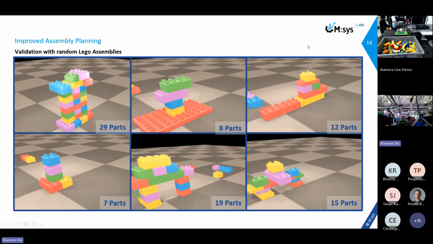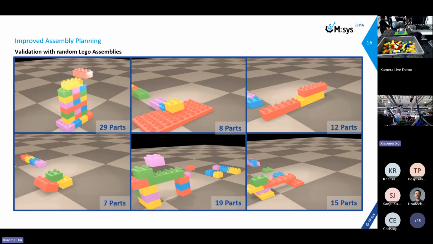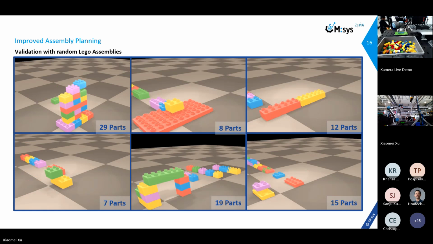showing how the assemblies generalize. In this video, we demonstrate how the sequence planner validates various Lego assemblies with different parts.